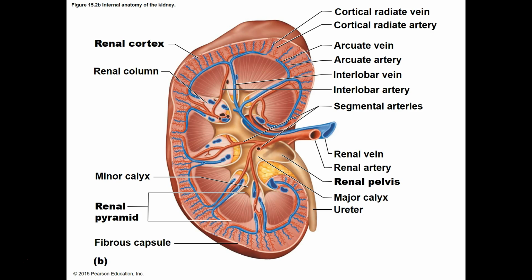It no longer can filter like it should, and we wind up with someone that's having to go to a dialysis center and have their blood filtered. Basically they hook them up to a giant machine. This thing is about half the size of a small car, even though our kidneys are roughly a little bit smaller than our fist, and it only takes about a fourth of a kidney to function well in our body, to do most of the work on a normal day. We have to use a machine that man created, that is half the size of a small car, in order to do the job of what this small little guy can do on its own.